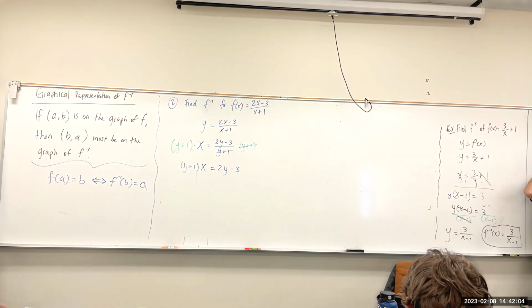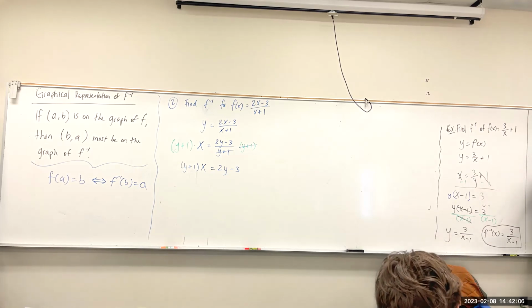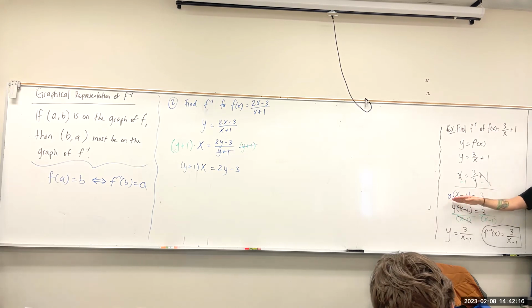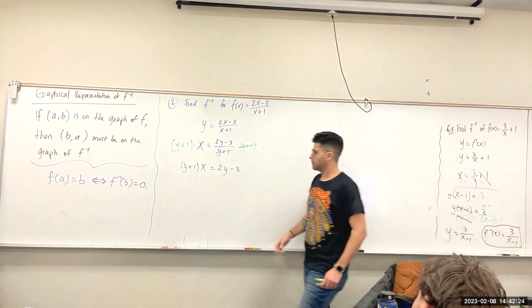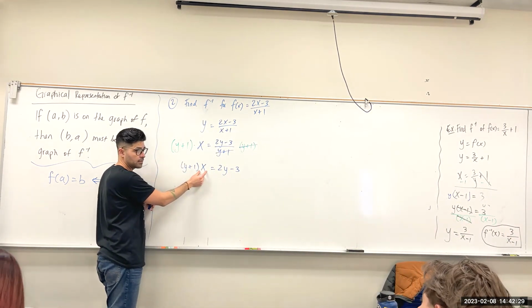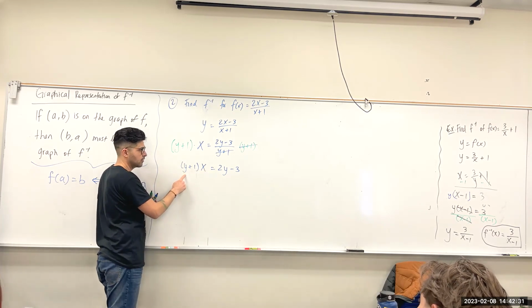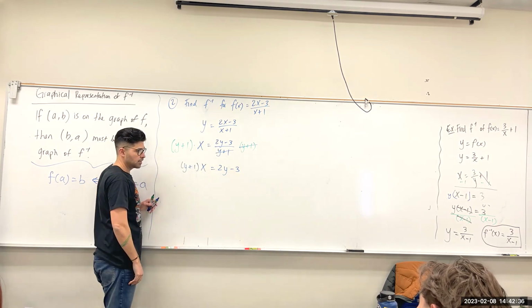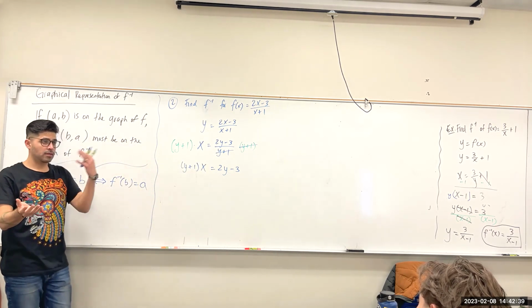Remember what your ultimate goal is. Ultimate goal is to isolate y. Here, the y is by itself, all alone, and so we were able to just divide by x minus one, because that would give me the y by itself. Versus here, the thing outside is not the thing I'm trying to isolate. It's inside here. So I don't want to divide by y plus one, because I'd just go back to where I started. Remember I was saying sometimes you have to distribute, sometimes you do not.